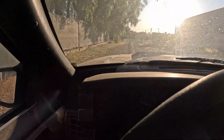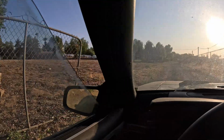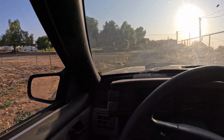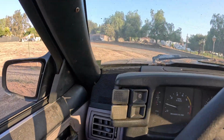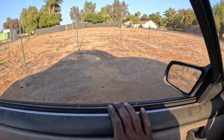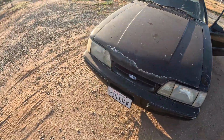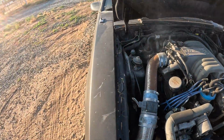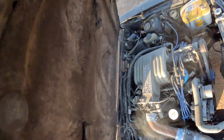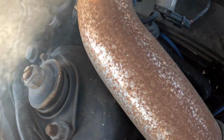Window's not working. Door's unlocked and locked. Oh, there we go. Oh shit, I forgot I had grass on the exhaust. Gotta turn it off. That's probably on fire. I forgot I had grass on the exhaust. Oh, good thing I didn't drive. It's literally grass on the exhaust. Fire waiting to happen.